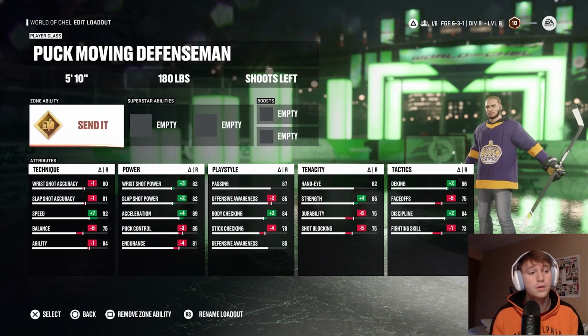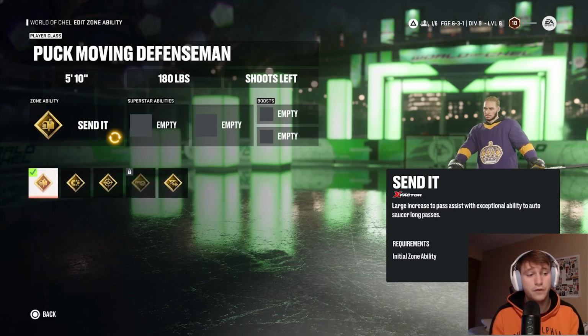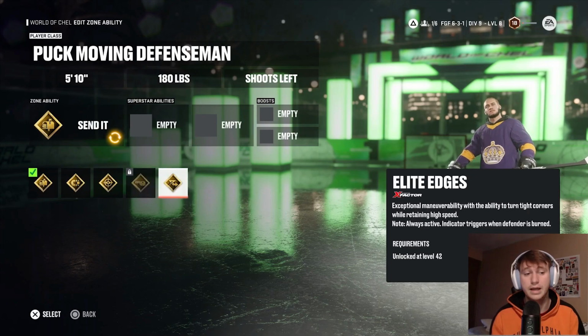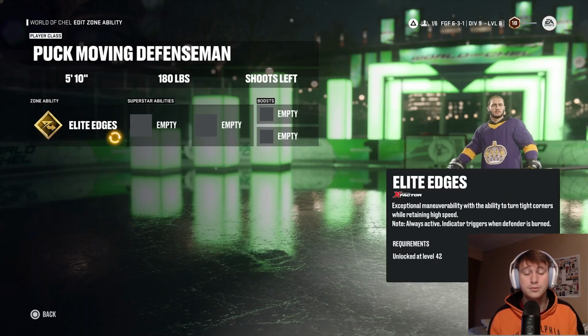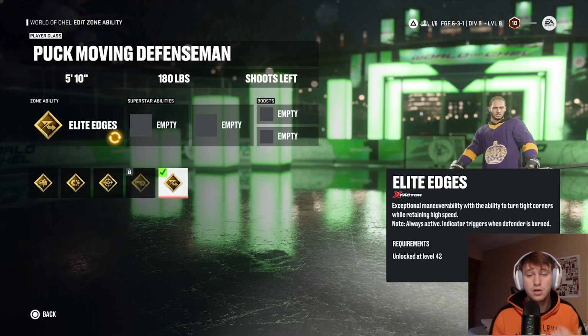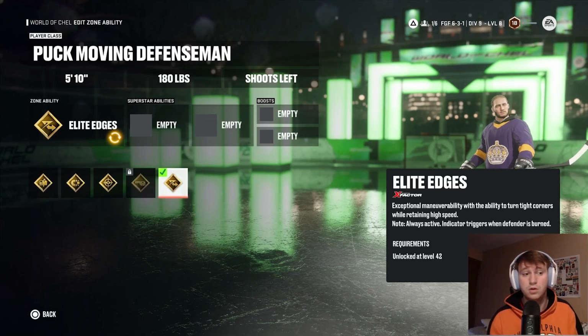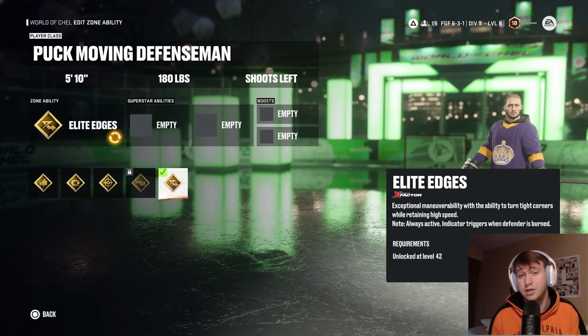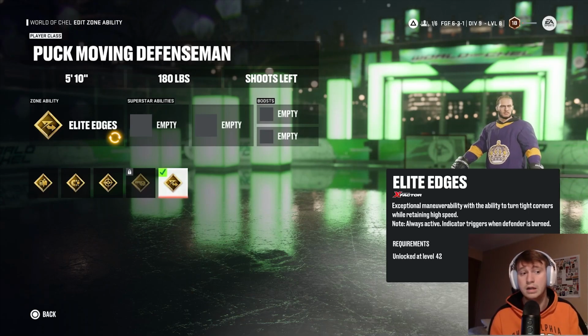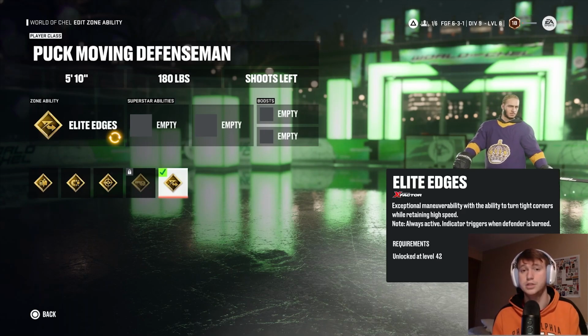Okay, so for your abilities, this is where it's personal preference as always. For your zone ability, I would definitely recommend Elite Edges. It's completely up to you. If you don't have it unlocked or you just prefer not to use that, you could also go Magnetic. That's the only other one I'd say you could probably go with. Send It, Seeing Eye, and Tape to Tape, they're good, but I'd say Magnetic and Elite Edges are definitely better than those.